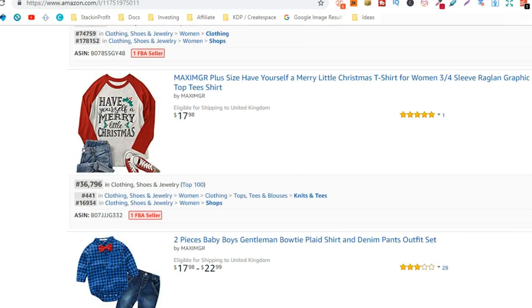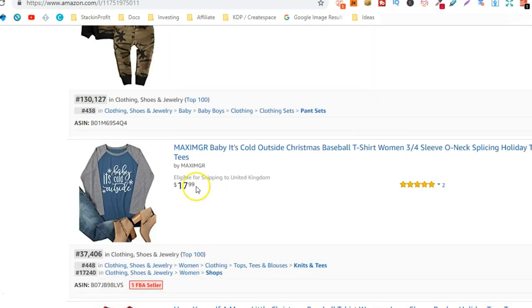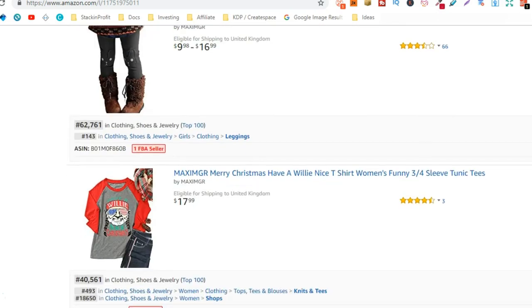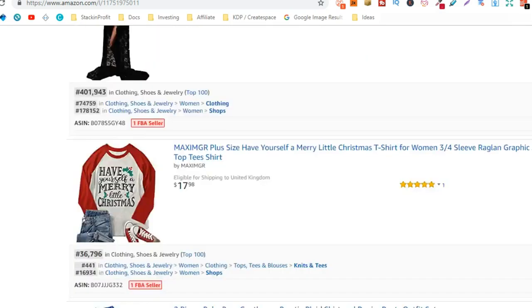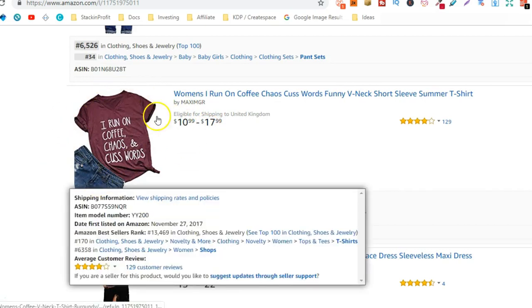So if we scroll down, we can see a Christmas one, another Christmas one. What's this? Another Christmas one. But you can do this, go through their listings, see what niches they're selling t-shirts in. Because if they're selling t-shirts in a certain niche, then you can more than likely create a notebook or a journal in that niche as well and sell them. So if we just scroll back up to the top, let's go to the coffee one. So like I said, with this coffee quote, this coffee saying, you could take that, rearrange it, change up the fonts and put it on a cover for a journal or a notebook.